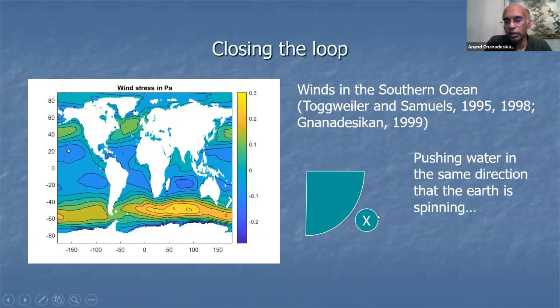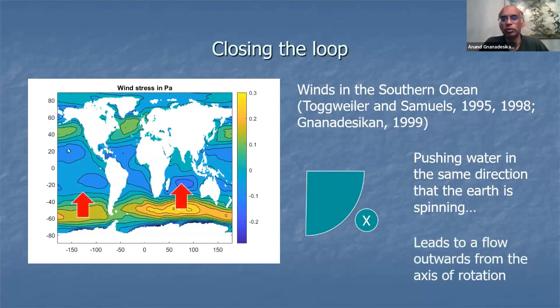The winds are pushing the water in the same direction that the Earth is rotating, and that's going to cause the water to experience a centrifugal acceleration out from the center, which will lead to a northward flow. Outwards from the axis of rotation is towards the equator, or northward here. Now, in the main parts of the ocean, that flow can be balanced by a southward flow piled up against the boundary. But in this band of open latitudes here, that's not the case. And so in this band of open latitudes, that flow has to come up from below.